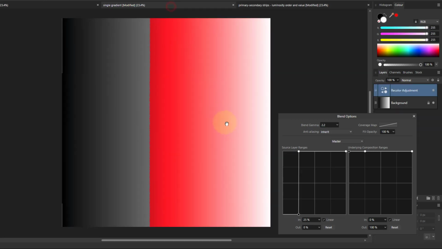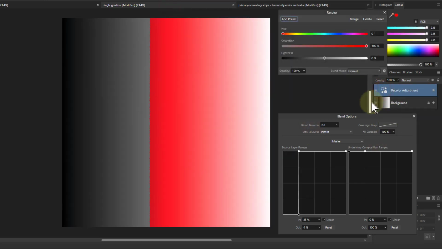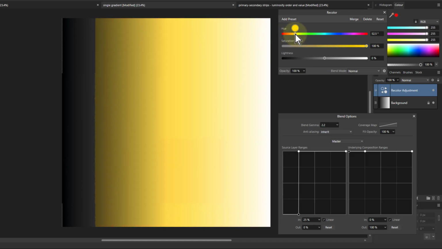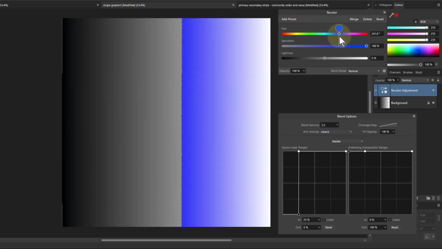So let's go back to this one here. We're going to put on the recolor adjustment again and show what this does. If we move the hue here, this boundary here should change depending upon the lightness of that colour. So indeed, if I go to yellow here, this makes the whole thing light, so I'm actually getting to 25% of that lightness quite quickly because it's light. But if I move this across through other colours, it's going to go up and down, and when I get to blue, it takes quite a lot, because this is a darker one, to get across to that level of lightness. So that's what's happening with this.